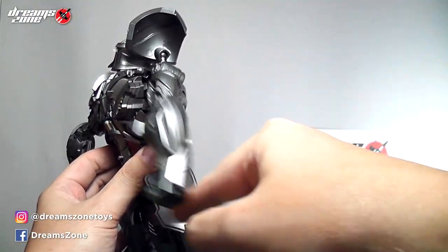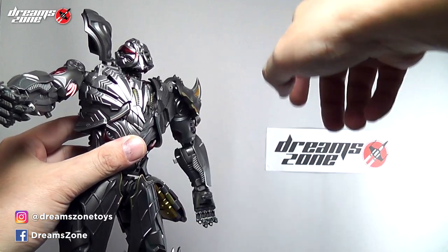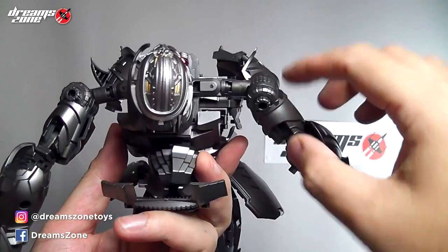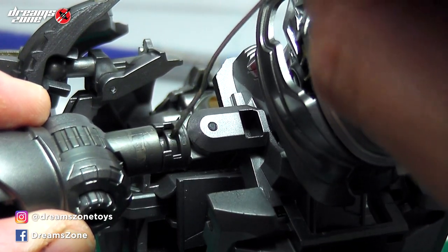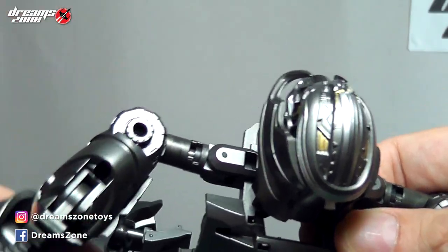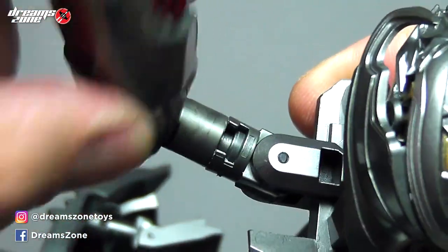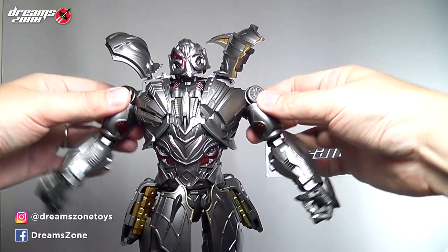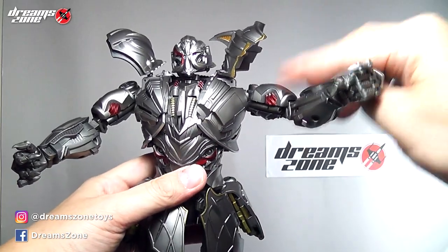Next I need to fix the arm. The one I got, the arm is too loose. The problem is it is not able to hold anything, including the saw or even the shield. On this part, you can see a mushroom peg. I drop a bit of super glue inside, and then you have to make sure you keep rotating. While the super glue is drying, the arm becomes stiff, and then the joint will go tighter. After this, you will see the arm holds better. This is a very useful tip for all loose ball joints or mushroom peg joints.